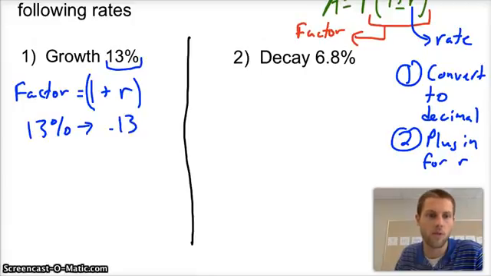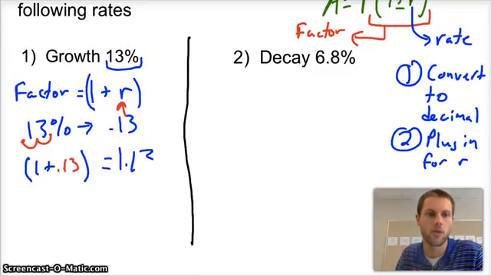And if you're having trouble, remember, to convert from a percentage to a decimal, I take my decimal point in the percentage and move it over 2 decimal places. That's it. Now I got to insert this rate as a decimal into R. So I'm going to have a 1 plus my decimal of 0.13. And I can add that up real easy to be 1.13. Here is my growth factor, 1.13.